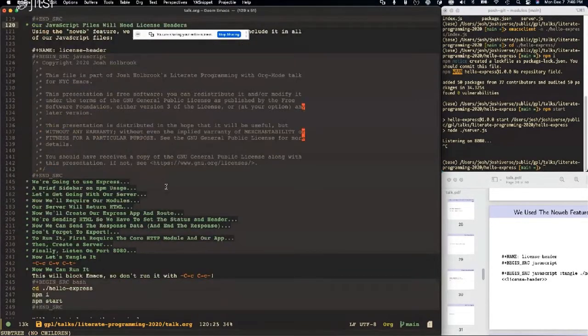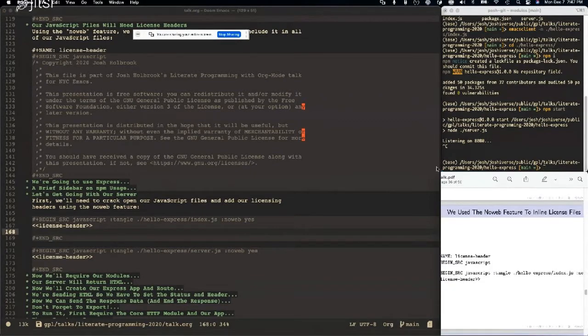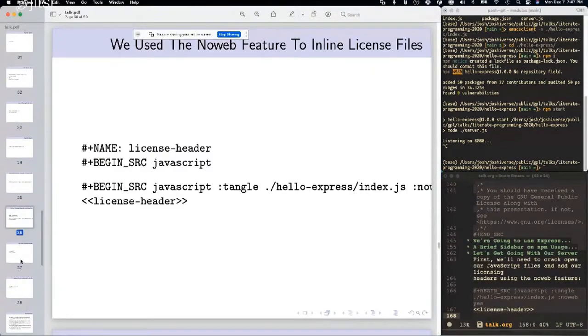So, license headers. You can see the thing that happened here is that I gave the cell a name, and it's called license header. And then where I actually end up using it is somewhere over here, where this is the noweb syntax, where you have these double angle brackets around the name of the thing, and if you set noweb :tangle .ts in the options, it'll do the right thing, which is a really nice way to avoid repetition. It's kind of a power feature, but it's pretty nice.